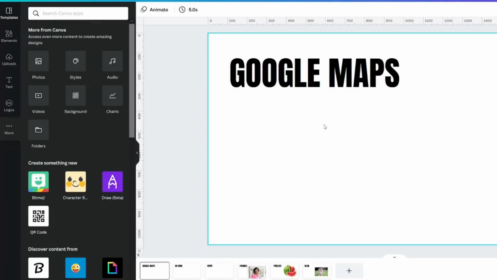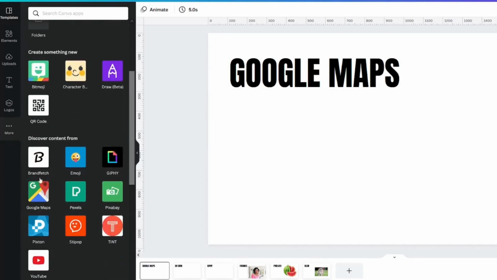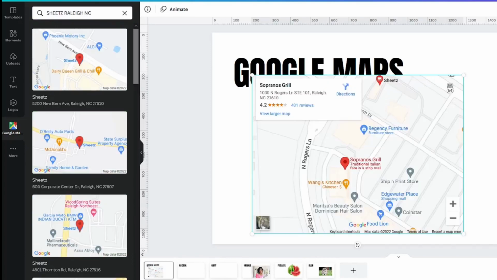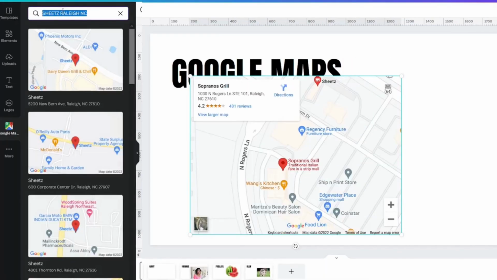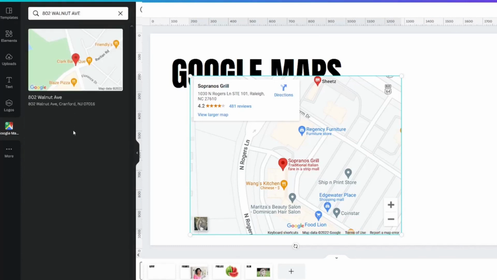You're in your design. You go over here to the More tab. When you scroll down, Discover Content From, and here are different apps for you. Google Maps. And you can type in what you want, or even a specific address. You just put in an address. Let's say 802 Walnut Avenue. I don't know if there's an 802.